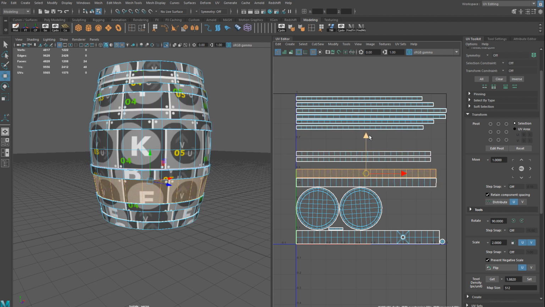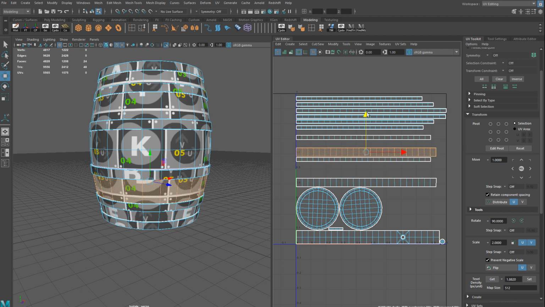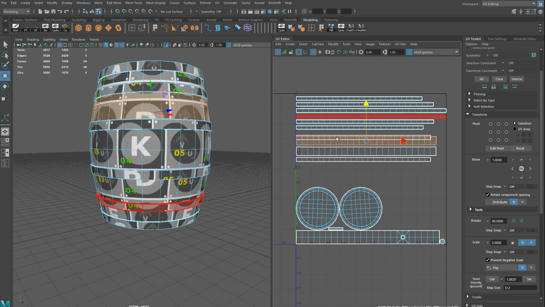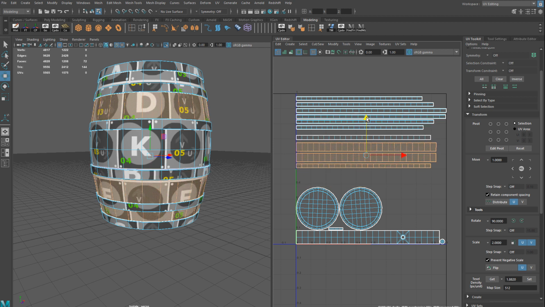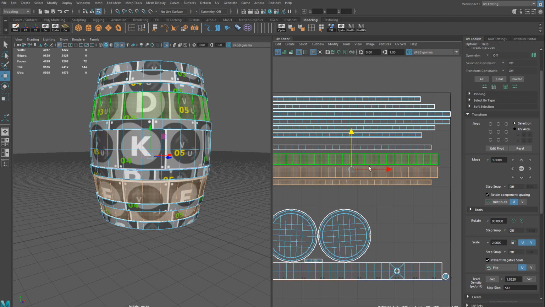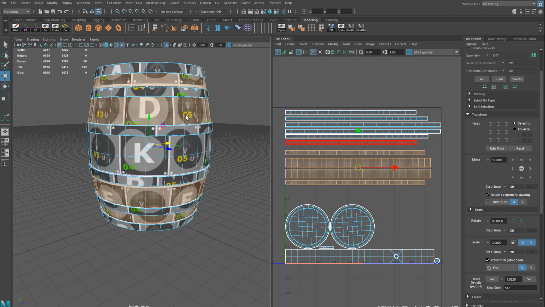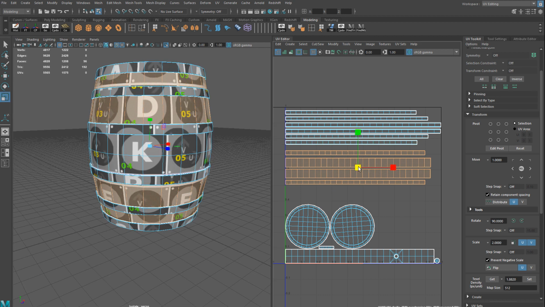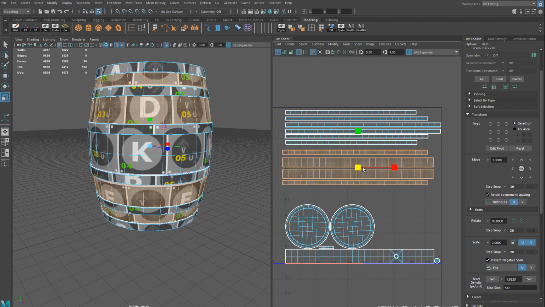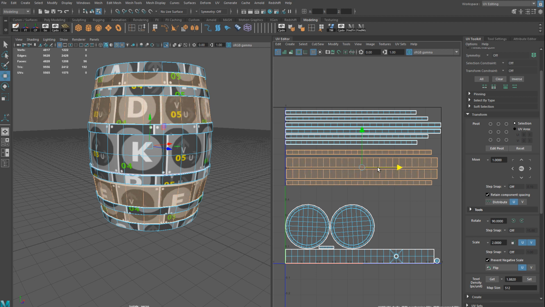This piece right here, actually let me move that one to the top. This one is going to be right there. And this one is going to be right there. And let me just move these down. I'm going to go ahead and utilize some of this space a little bit more. I'll grab all these shells, and this is the wooden parts, and I'll scale them slightly so they just kind of take up the entire space.